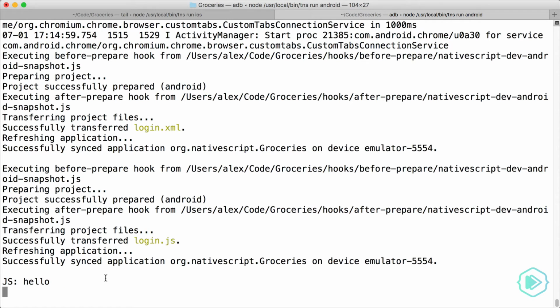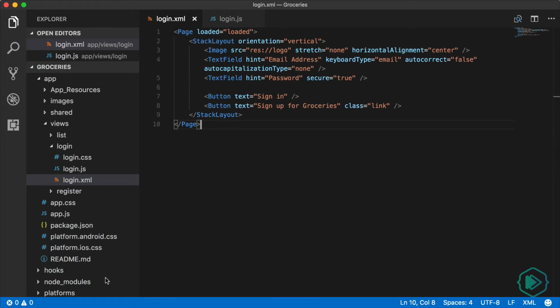This simple example shows how you can append attributes to UI components to run functions in the view's accompanying JavaScript file, or the code behind. Let's use another one of these attributes. We'll use tap in this case. You can add a tap attribute that will fire when the user taps or touches a button. In the login.xml file, there are two buttons at the bottom. We're going to add tap events to each one of them.